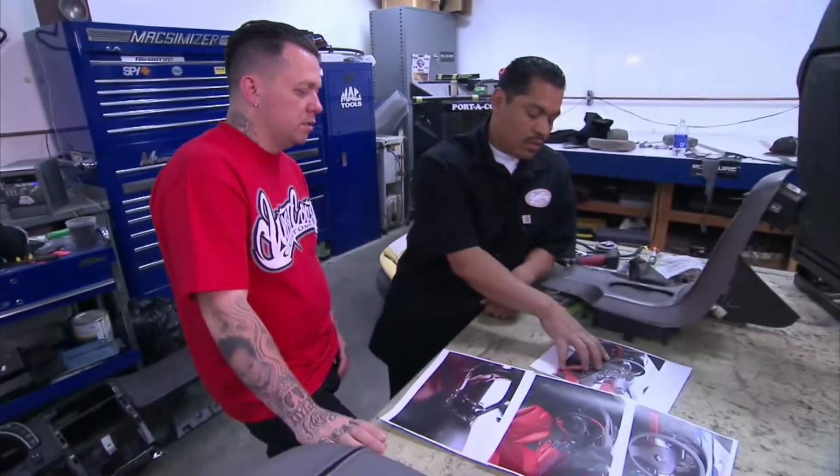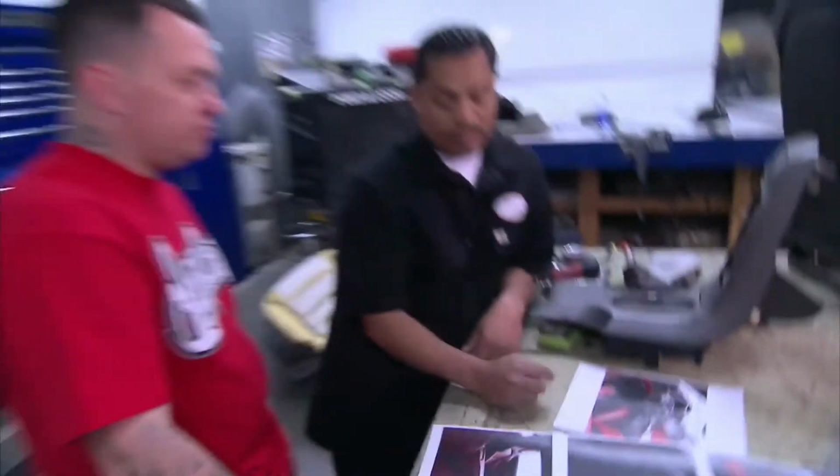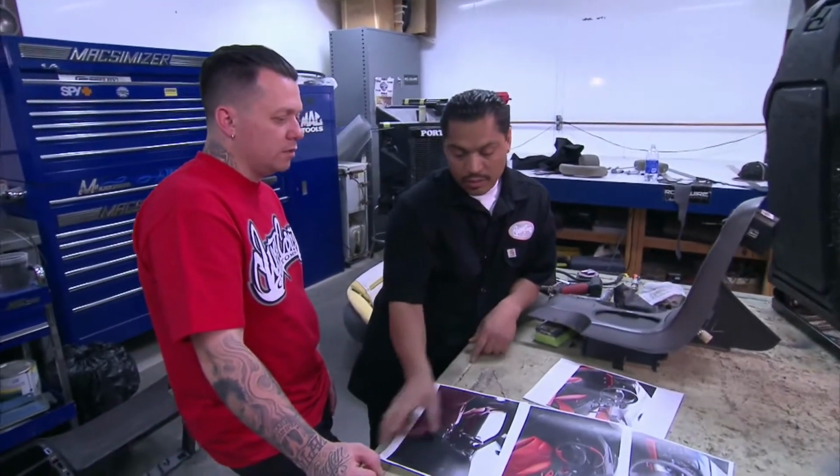All right, so I'm just gonna do it my way here. Yeah, do it your way. This is ugly. Yeah, it's basic. It's gonna be too much red in it. It doesn't match the color, the paint. Right. Which obviously I'll help you with. I can see red really good.